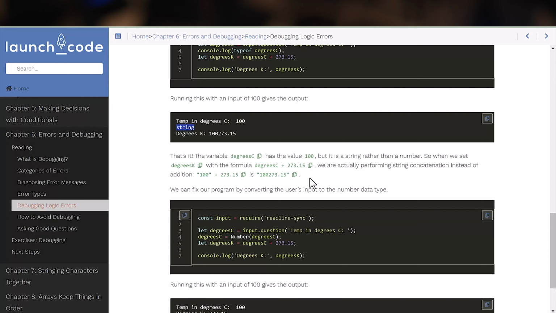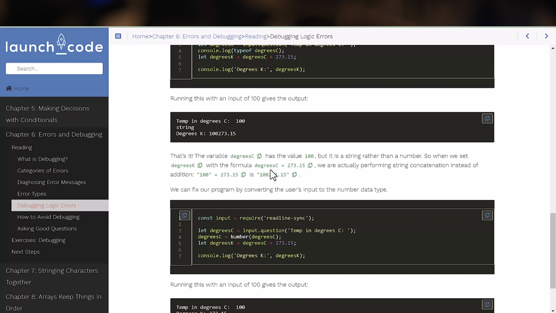So here, like it says, running this with the input of 100 gives the output. We see it tells us that it's a string. The variable degree C has the value 100, but it is a string rather than a number.